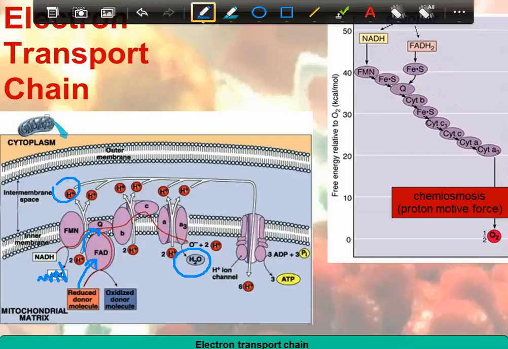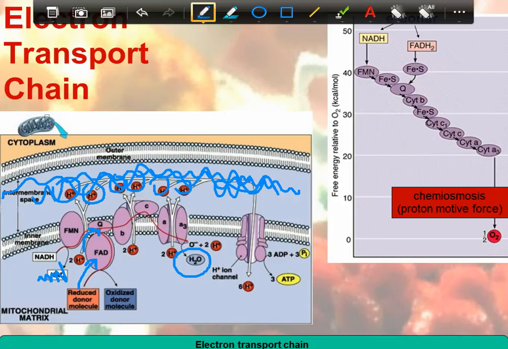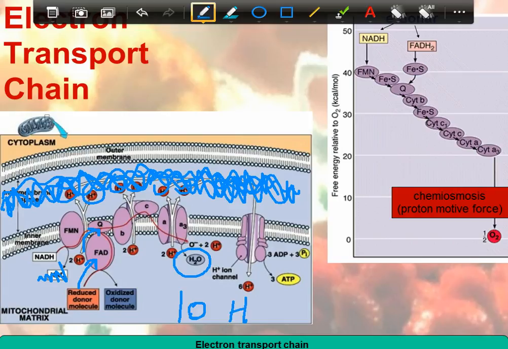Now look at these hydrogens out here. They're not getting passed with electrons. Up to now they've been passed along, but now they're going to go somewhere else. They're going to go into this space right here in between the two membranes. They concentrate in this space, which means you've got lots of hydrogen, protons, in this space, but low levels of hydrogen in here. That's a gradient, right? You've got a high level in this middle area and a low level here. Everything wants to go from high to low to equilibrate.